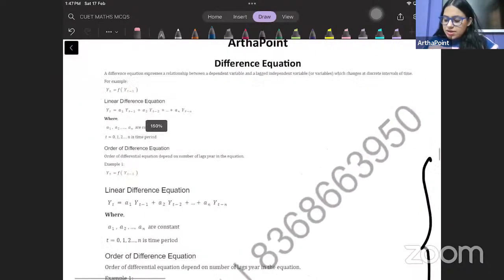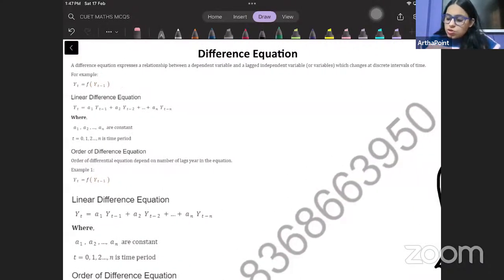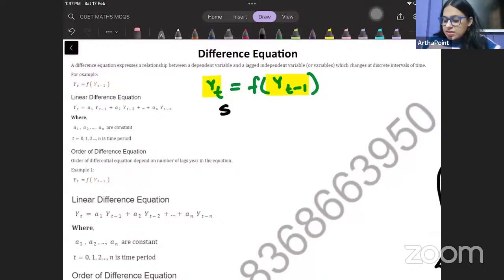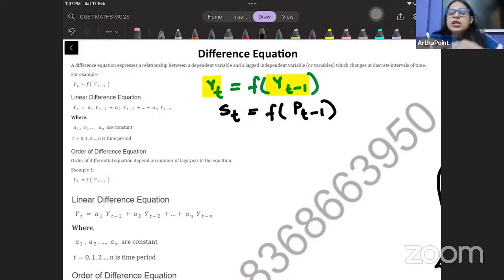So let me just start by explaining you what is a difference equation. So जब हम time period t की value को we write it as a function of last time period's value. कुछ भी हो सकता है. Yt can be anything. It can be output as a function of last year's output. It can be, जैसे हम लोग supply functions लिखते हैं, that this year's supply is a function of the price last year. क्योंकि जब मैं अपना production start करूंगी I don't know what will be the price this year. मुझे production पहले ही शुरू करनी है, right? So when I will be producing something it will be on the basis of the price in the market in last year period. तो again this is a difference equation.